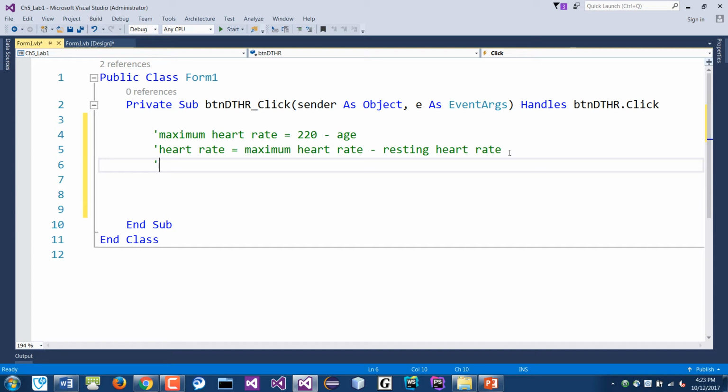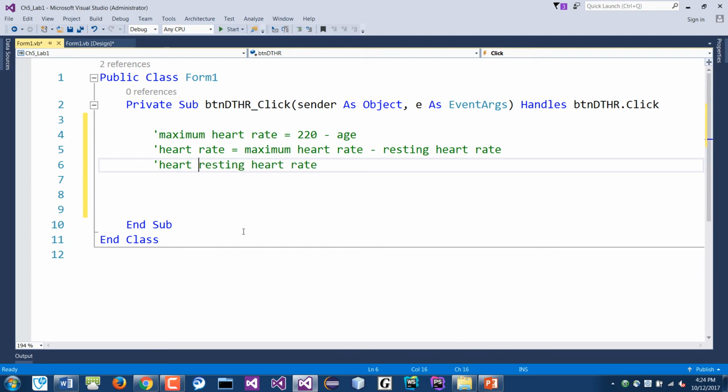All right? So that means the resting heart rate, add the result. So we have to say, I'm going to multiply this, whatever that is, it's a heart rate.